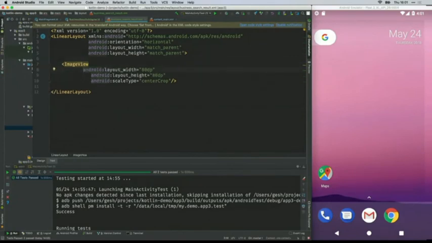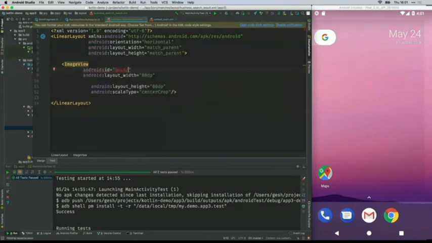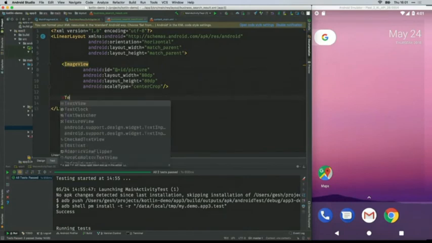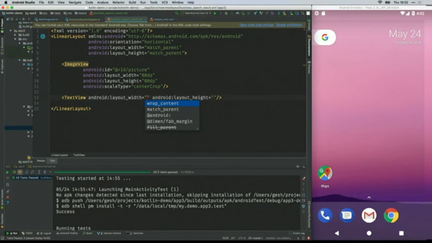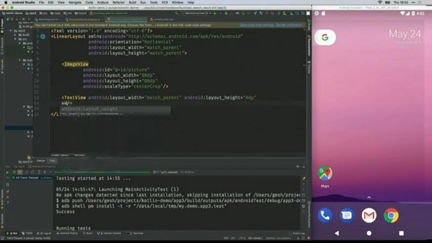Definitely want to give it an ID. That will be our business image. This is a business result. It's just going to be called the picture. Then we want to have the title as well, so we'll just put a text view. It will be match parent. I will be 0. And then we're just going to say fill the whole remaining of the space.